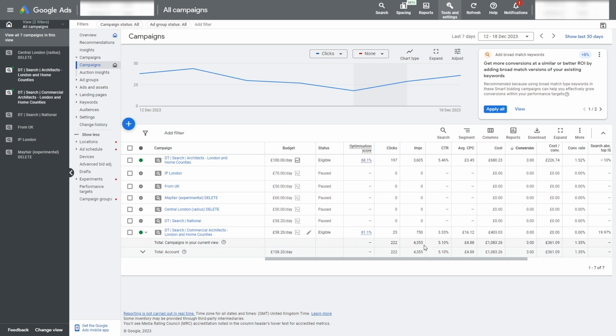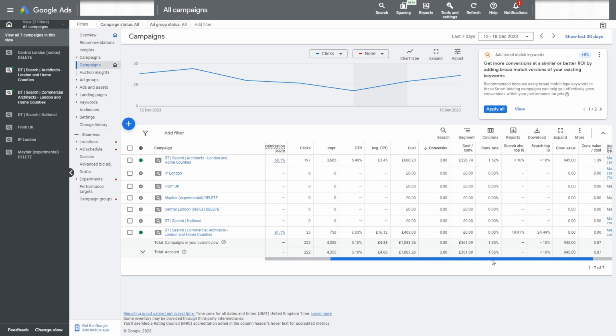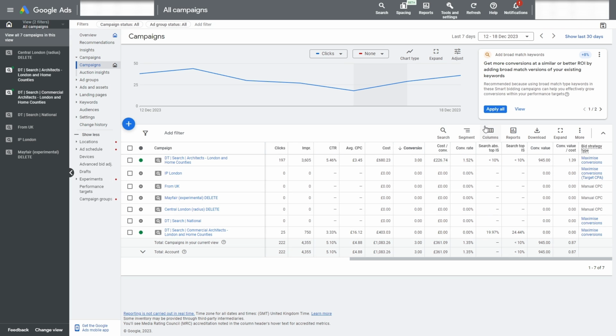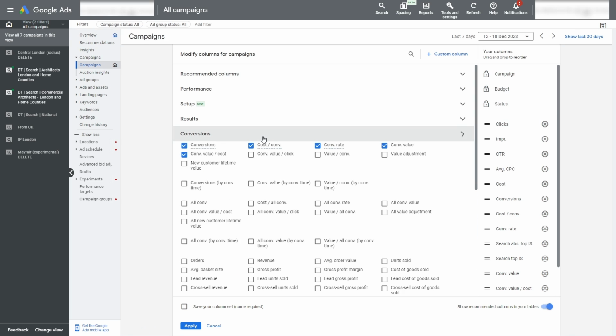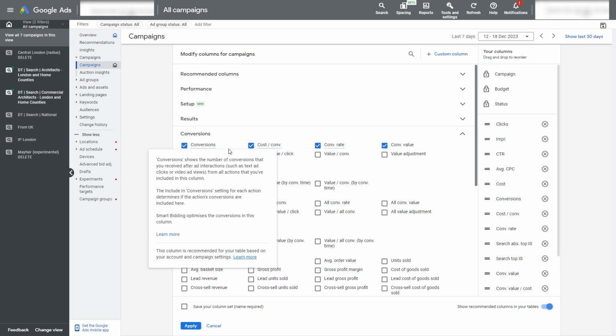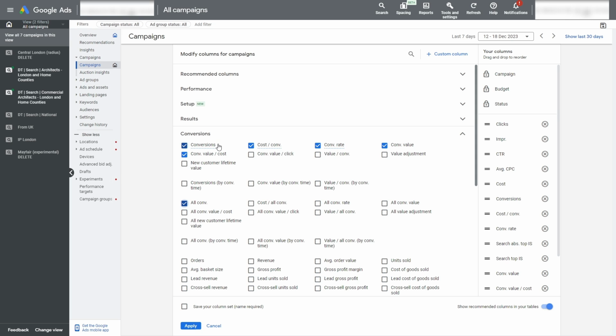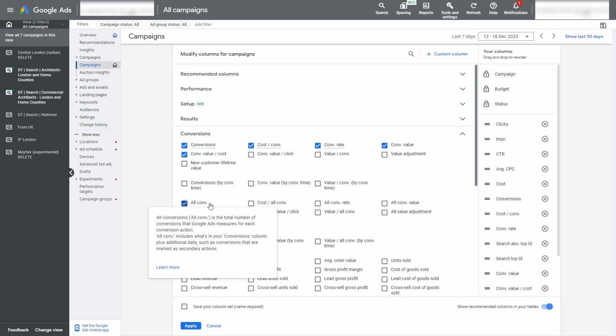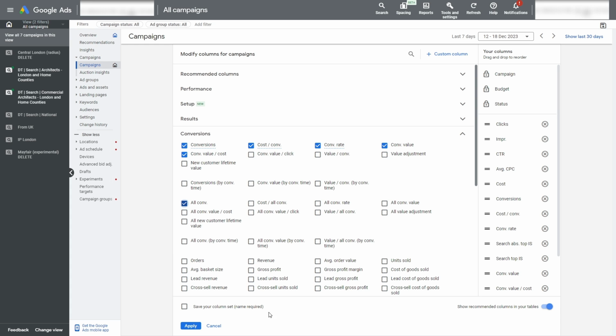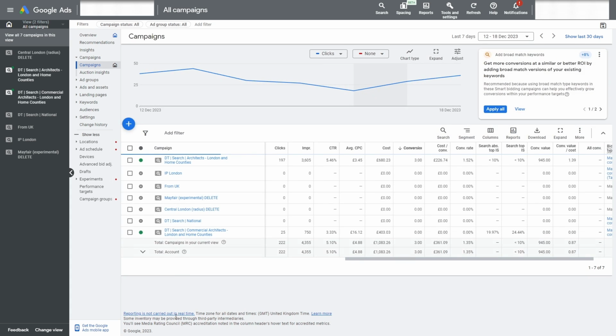So if we go backwards for a second and we go back into the account and we have a look at the columns in the reporting, you can see here the conversions. There are 3 conversions, but if you want to see across all of your ad groups and campaigns, if you hit the columns and then go to modify columns and then go to conversions, you will see there's an opportunity to add in all conversions. If you go down here, there's a column for all conversions. Now, the conversions column only includes conversions that Google is going to use in bidding strategies to optimize performance. The all conversions column will include primary and secondary conversions, so you can see the comparison between the two.